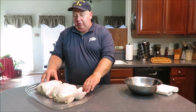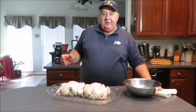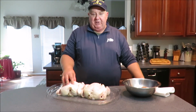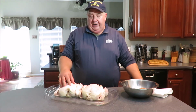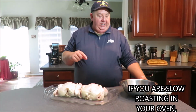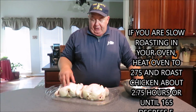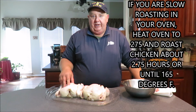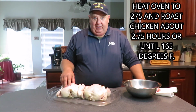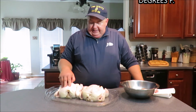Then we're just going to give them a rub. And here's the cool thing. I said we're going to be smoking these today. If you don't have a smoker, you can just go ahead and roast these in your oven. We have smoked paprika in our rub, so it's going to give it a little bit of smokiness flavor for you. So if you don't have a smoker, don't worry. You can do this in your oven as well, and you're going to get a wonderful, tasty, luscious product.